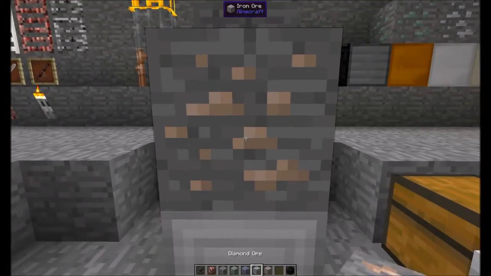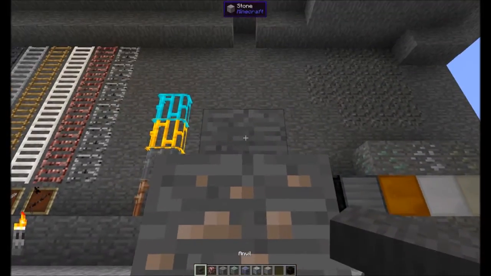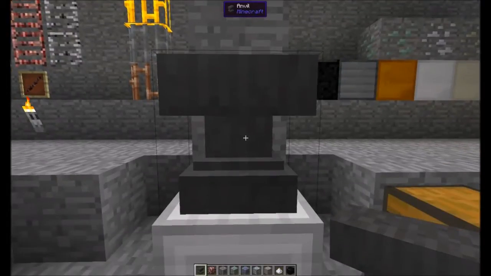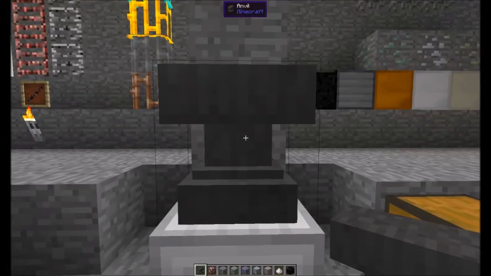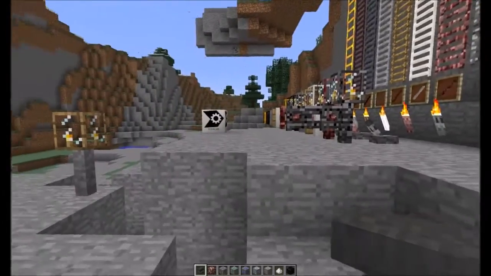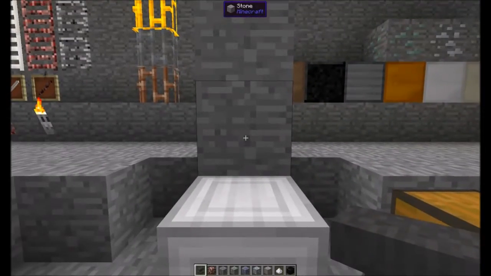Now, with vanilla ores, the rates are a little lower. You get between 1 and 3 dusts per ore. So you could process an entire stack of iron and probably get an entire stack of iron powder at this point in time. He's working on the code right now as we speak.